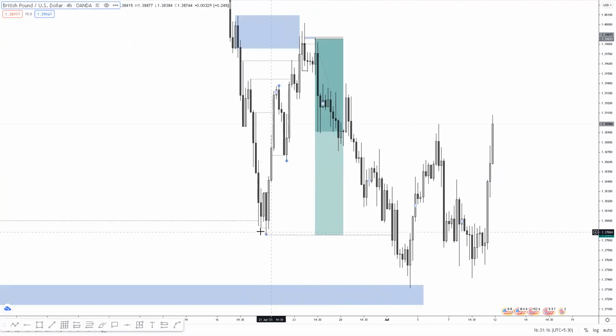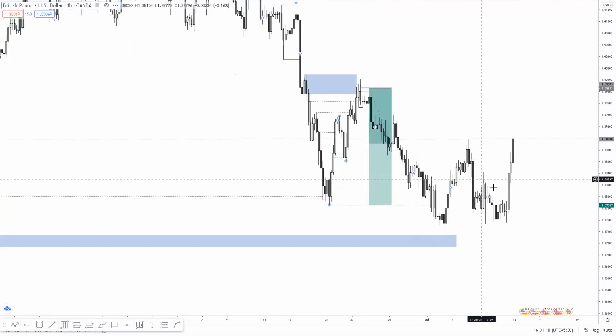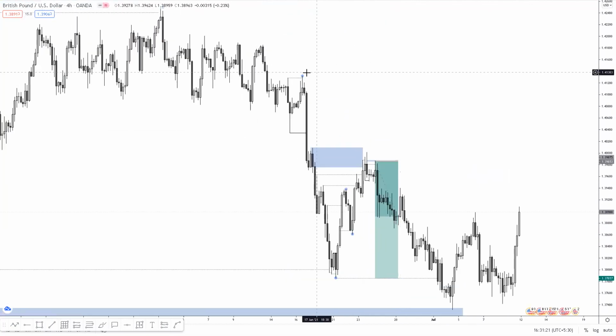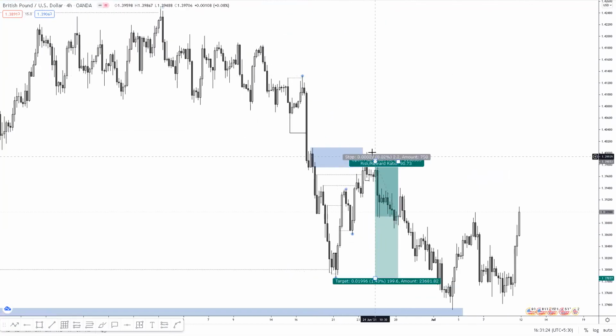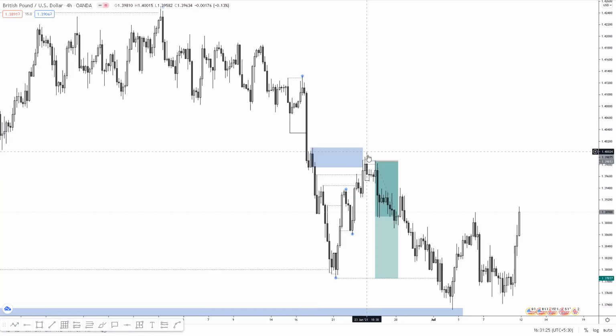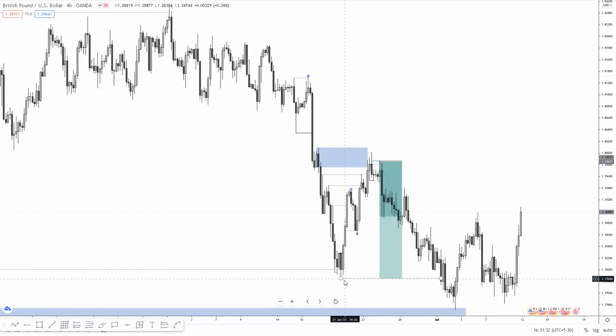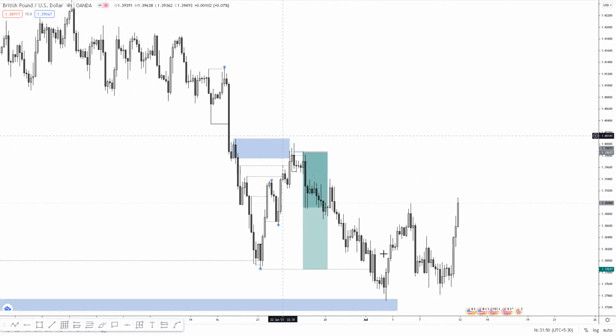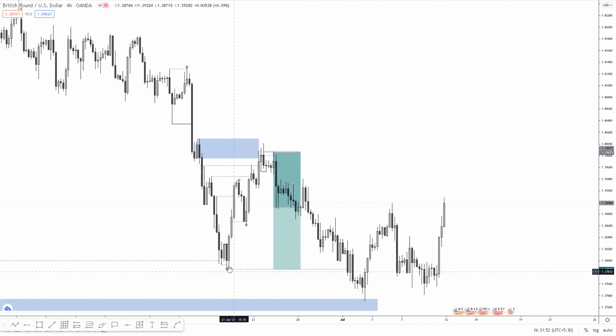Now this is our inducement, because you see this price is coming in a bearish counter trend: lower lows, lower highs. Now this is where the external range liquidity is, right? So the people who did not have the higher time frame perspective in mind will place their sell stop below this, because they think this is a downtrend. They think this is a bearish market, so they'll place their sell stop below it.